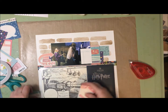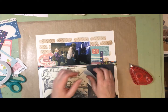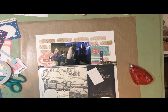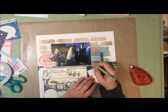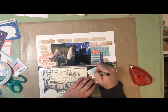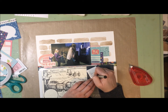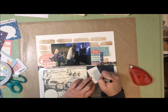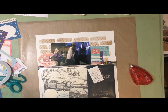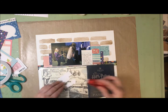So I pull them all out, as well as that one die cut that says, I think it says "Here we go" or something. And I've decided to keep this layout very, very simple. So I've got the 3 die cuts on it, basically. One with my journaling, one is just a decorative piece. Well, 2 are decorative pieces, I guess. And that is, you know, almost everything that I add to the layout.